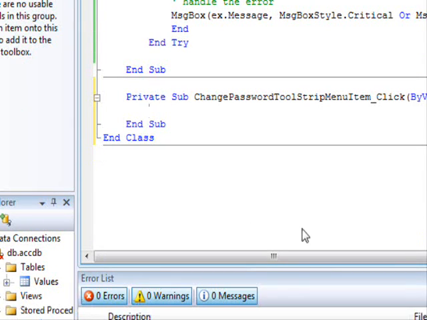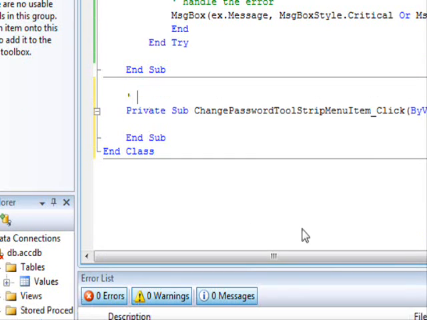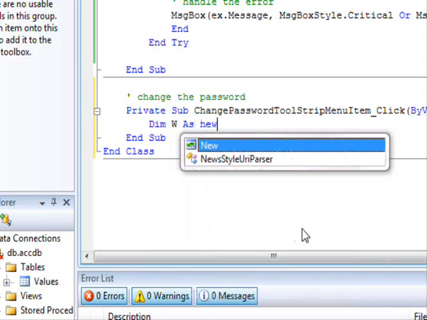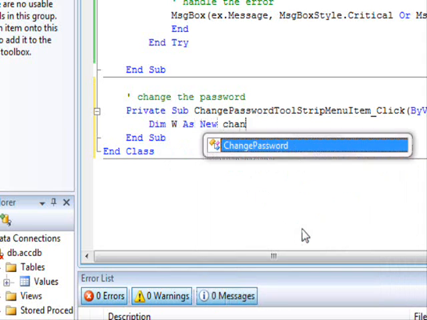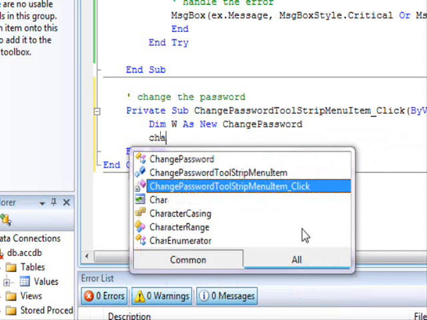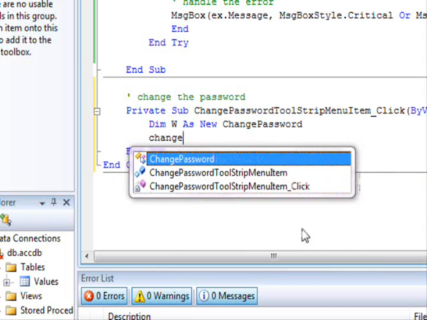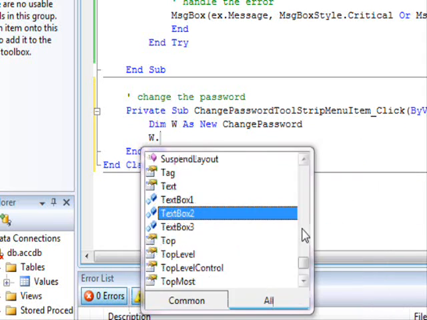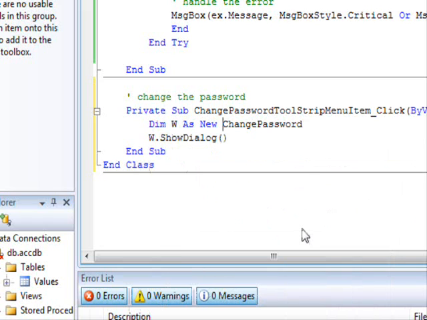So what happens? I'm going to define a window, change the password. So here we're going to say Dim w As New ChangePassword, and w.ShowDialog.